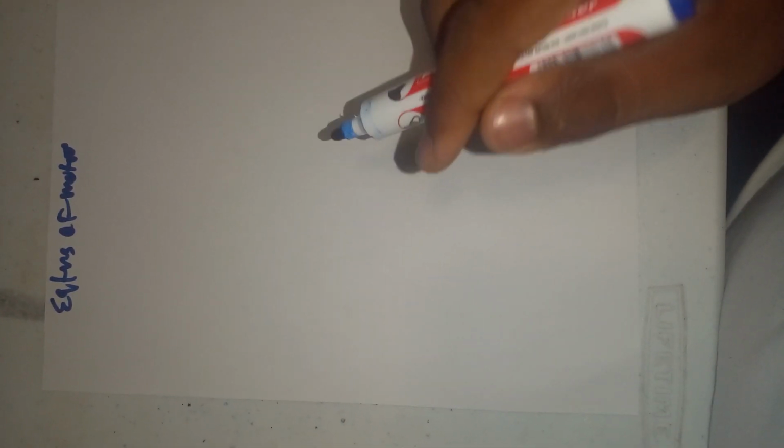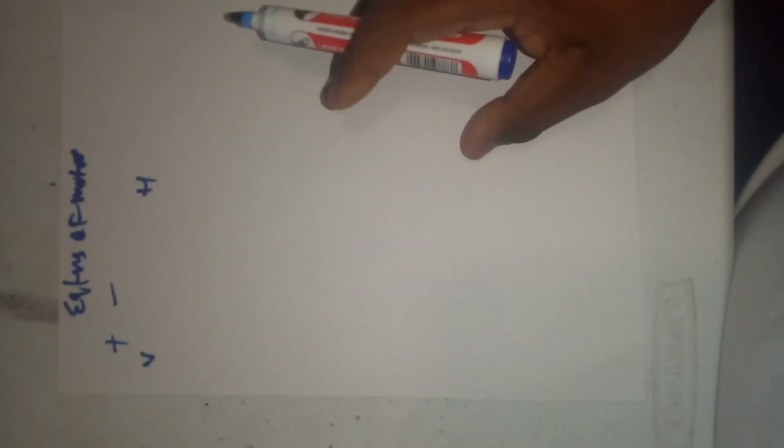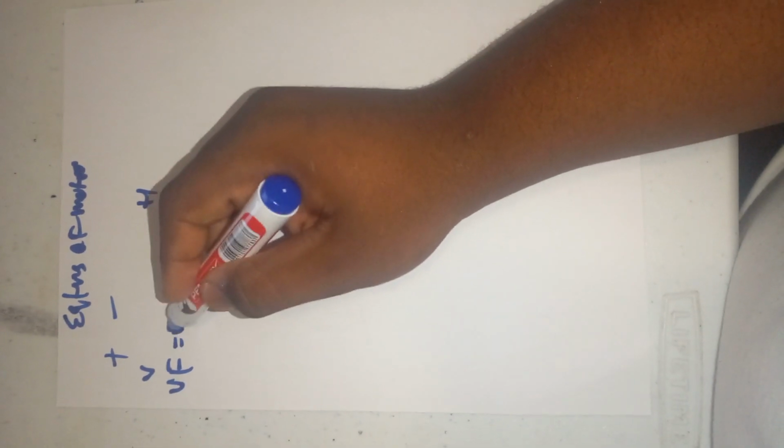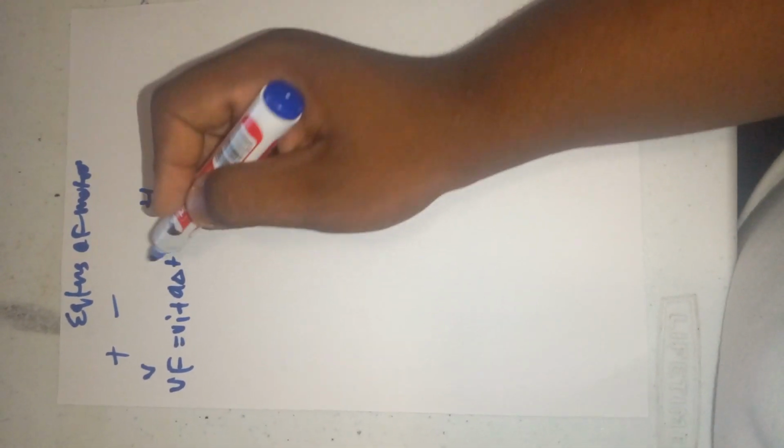The plus and minus signs can be used to describe the motion in opposite directions. For example, if you say upwards, you will say plus, downwards, you will say minus. Now let's go to the equations of motion. I'm going to give you vertical motion and horizontal motion, because it is about the displacement. We have v equals vi plus a delta t. That is the same thing as the horizontal motion, so we are going to stop there.